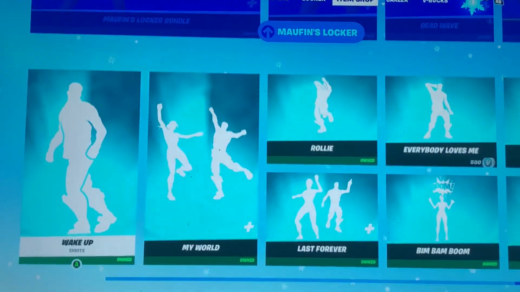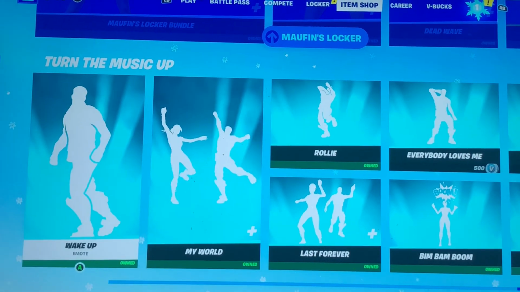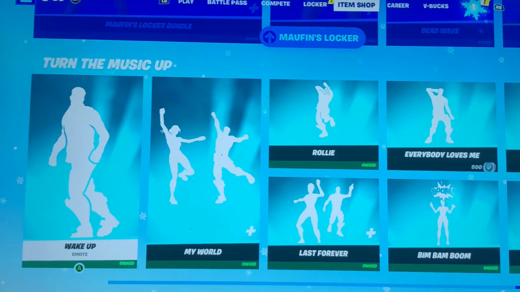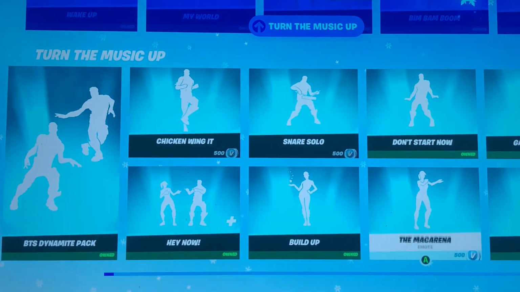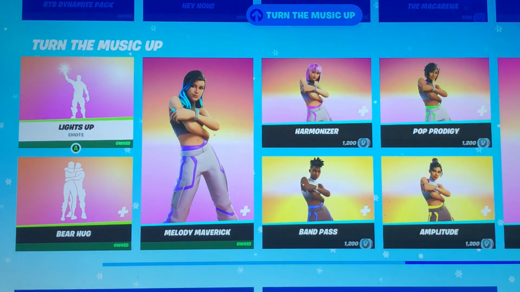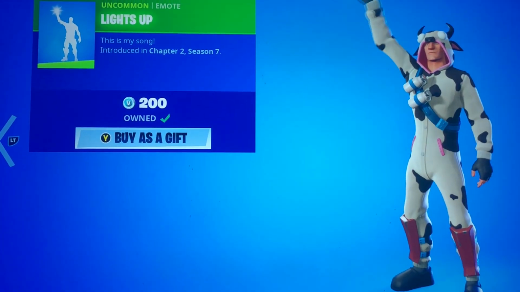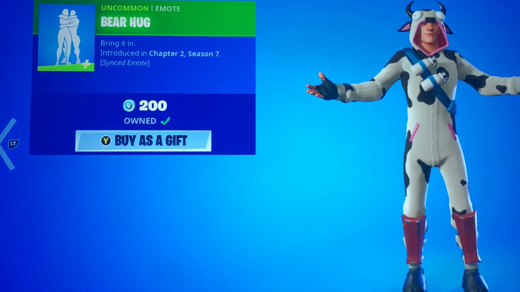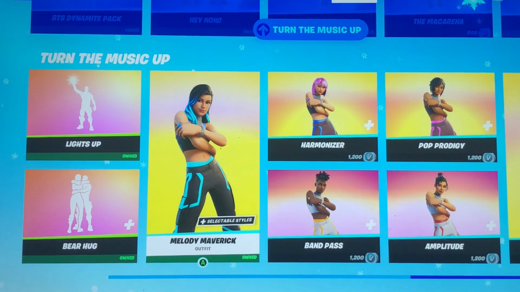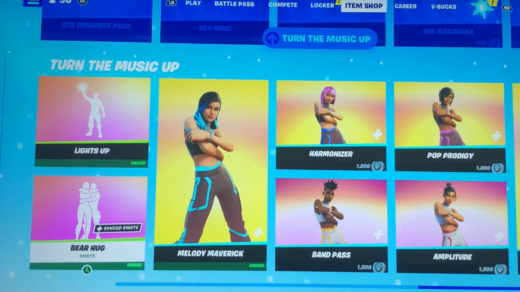Other than that, Morphin's bundle is still here. We have apparently all the icon emotes, which I won't go through. I know you guys already know. There's a lot of them now. We have Lights Up. That's cool. We have the Bear Hug, a very popular emote, which had some minor setbacks a long time ago.